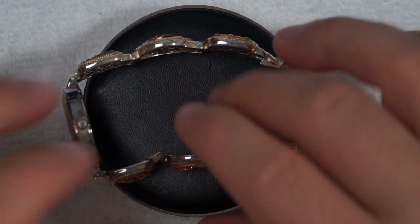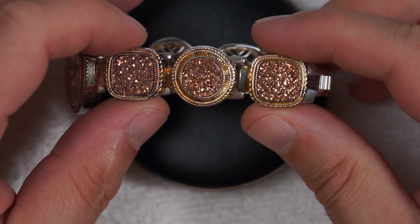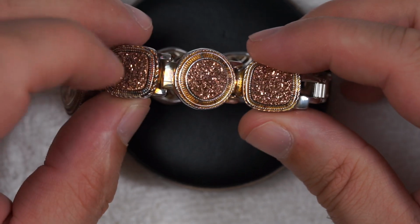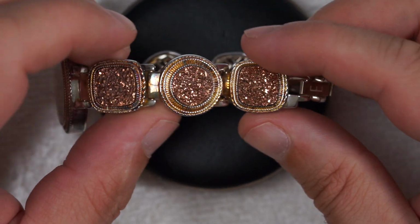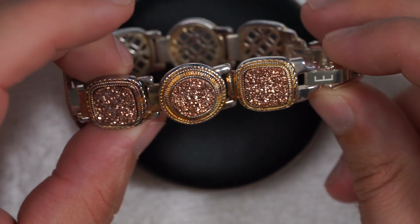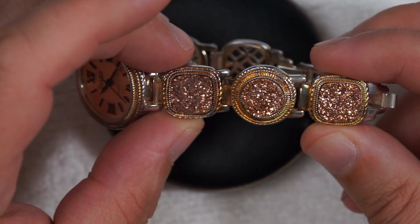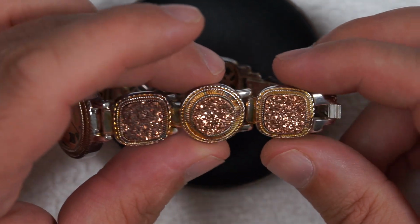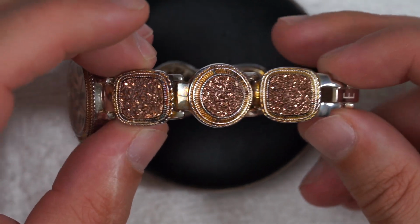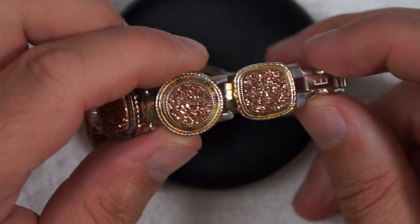But this one in particular, I can't remember what this is. I don't think it is pyrite per se, but it is a mineral, and the links have these cabochons glued in. These are all different shapes too. You could tell that the one closest to the watch face is a square, and then you have a circle, and then another square. Really interesting kind of two-tone rose gold looking.